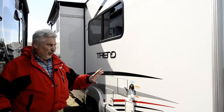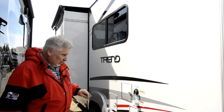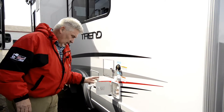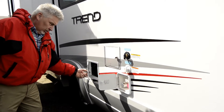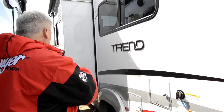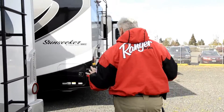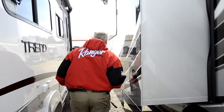Everything is gas, so you don't have to worry about diesel. A lot of folks buy the Winnebago View because of the economy of it — well, you're going to get that economy in this one but with gas instead of diesel. There's a sanitary flush system, fresh water inlet, storage for a high pressure hose, and storage for your 30-amp power cord. You can also see there's an awning over the top of the slide. One thing I want to stress: this is not a dually rear end — it's on a van chassis, so you've got four tires rather than six.